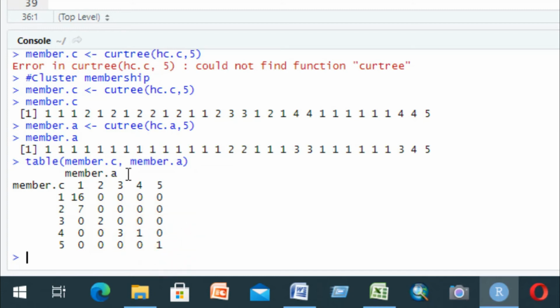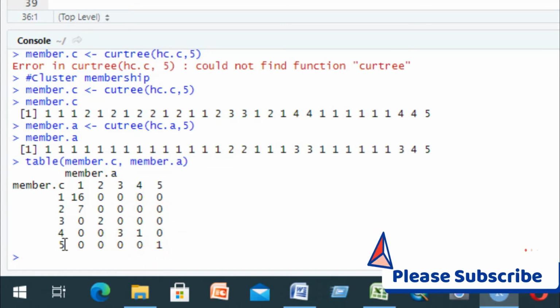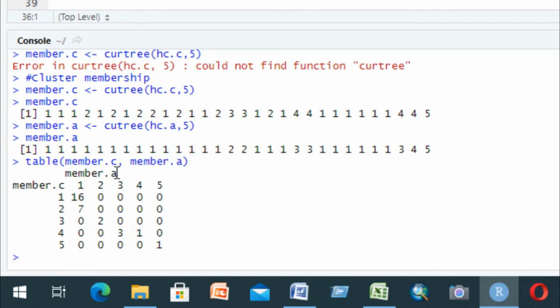Consider cluster membership in average linkage. But in complete linkage, first cluster 1 has only 16 genotypes, and cluster 2 has 7 genotypes, cluster 3 contains 2 genotypes, cluster 4 contains 4 genotypes, but cluster 5 only 1 genotype. It is different between complete linkage and average linkage membership.